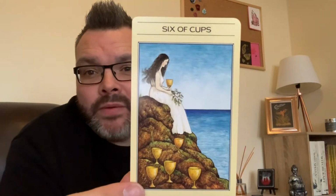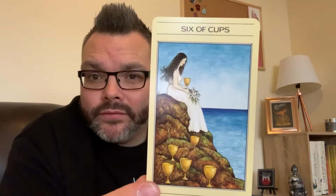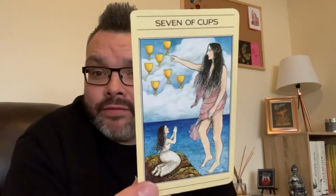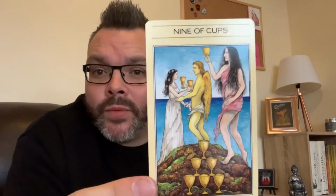Then we've got the 6. Completely passive card. You can tell it's very calm. Nothing really, no action going on there. This is an active card, active number, passive. The Cups are passive, obviously. So it depends on how you really want to read the card. If you want to read it by number, or you want to read it by the fact that it's an element of water. But Cups tend to be a passive card because it's a water sign. There's the 9. That last one was the 8, by the way.